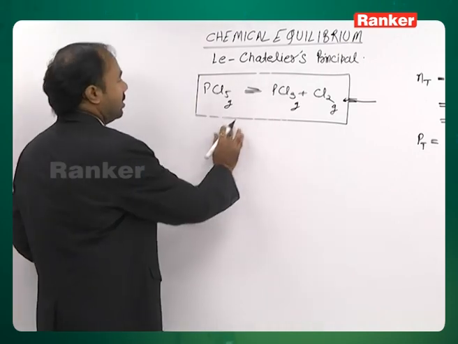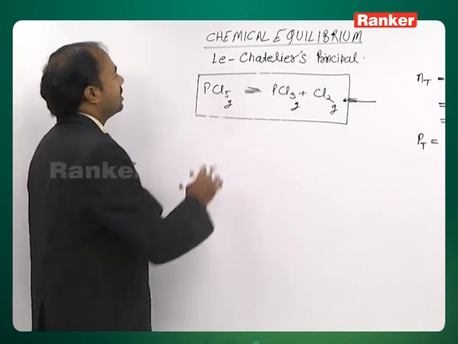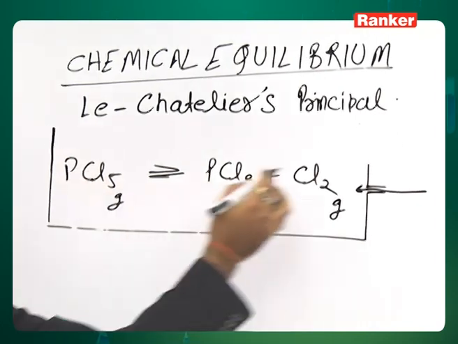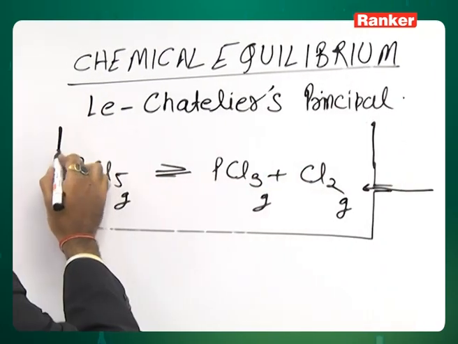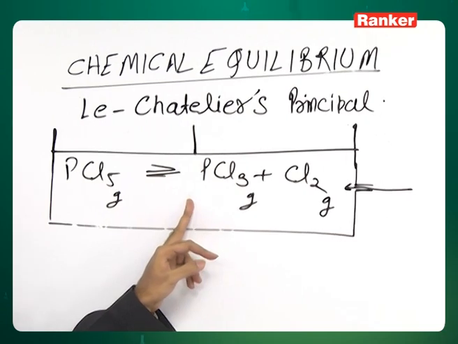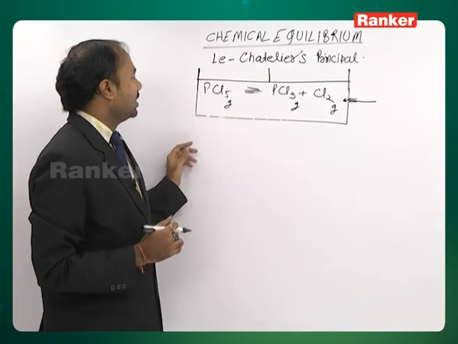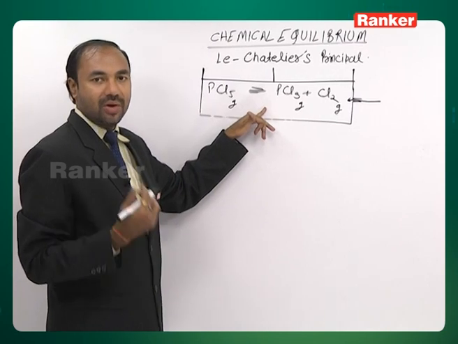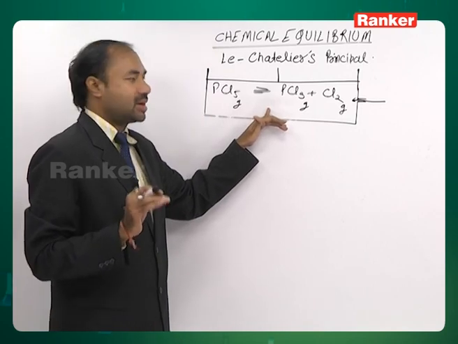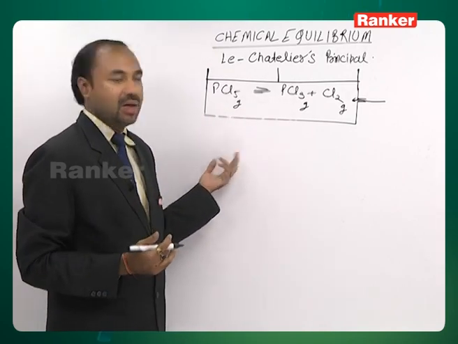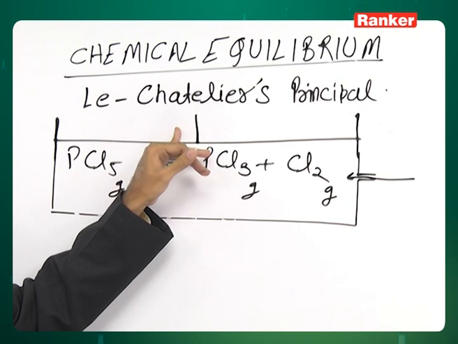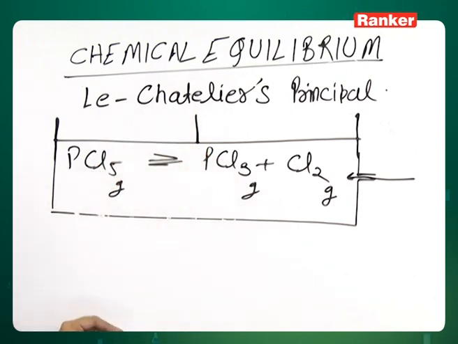If we go for volume, suppose this is taken in a piston system. Like this. We have a piston system here. Now, what we do here is that we decrease the volume of the container. If the volume of the container is decreased, the equilibrium tries to shift itself in the direction where the number of gaseous moles decreases. If you increase the volume, the equilibrium shifts in the direction where the number of gaseous moles increases.